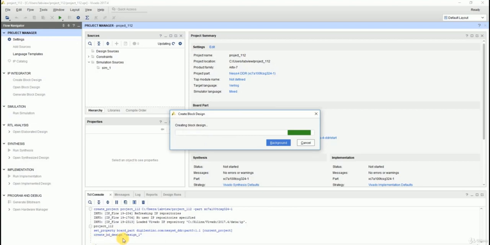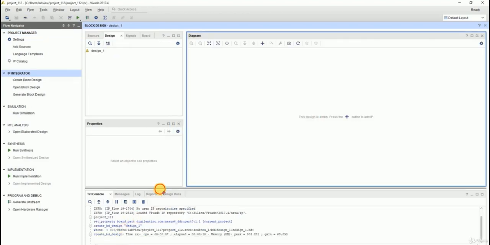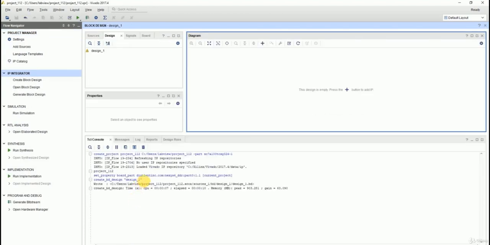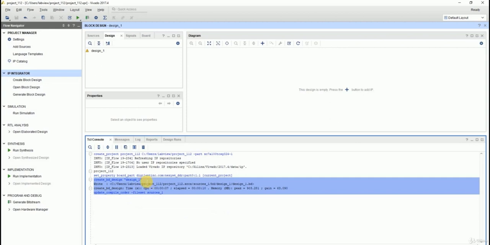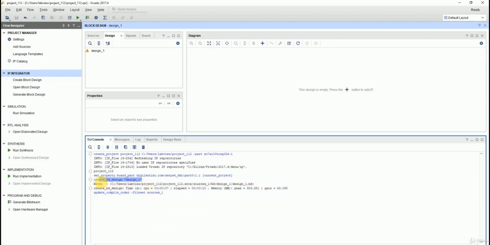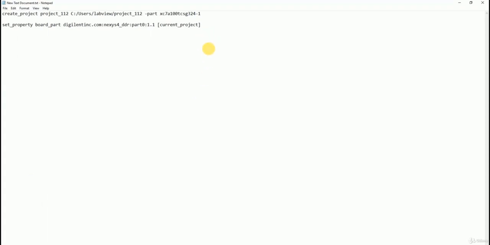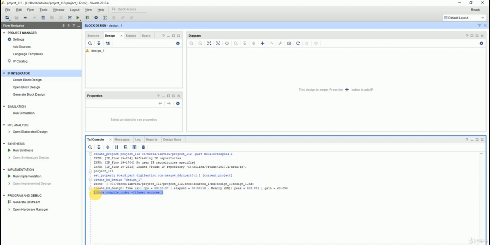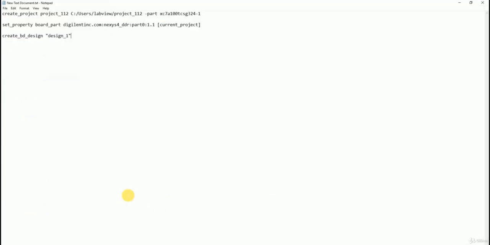Okay, so we'll just copy that script and again paste it into our text file, right? So we'll be copying this and then pasting it inside the text file that we are creating, right? And again, this is something that is being added automatically, so we'll also add that thing, so the process won't be changing much, right? So these two are the statements that have been added after we create a block design.